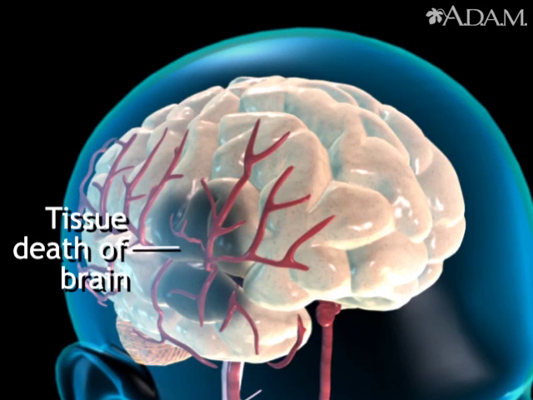The brain is seen in profile, overlain by blood vessels. The brain shows 3 darkened areas located at the lower right part of the brain. The darkened areas represent damaged tissue. The result is a stroke. The image rotates and pulls back to show more of the brain. The darkened areas show where the stroke has caused the death of part of the brain tissue.